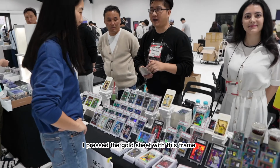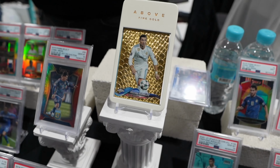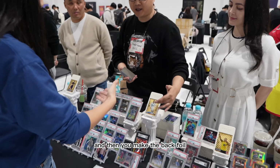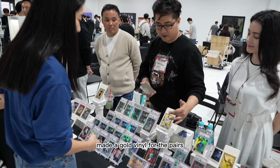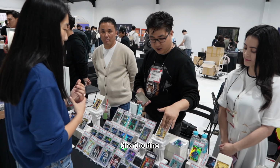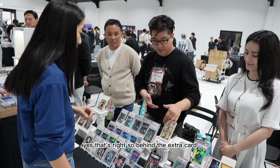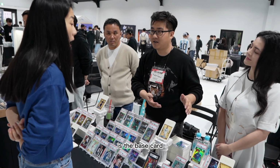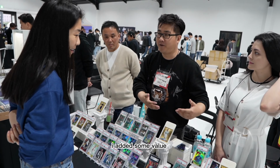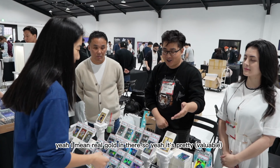Come check this out. I pressed the gold sheet with this frame. Wow. With the pressure. And then you made the back foil. Made the gold vinyl, and they cut it. And then that's from the actual card, the chrome card? Yes, sir. Behind the actual card, the base card. I see. Yeah, I added some value. I mean, real gold in there, so yeah, that's really cool.